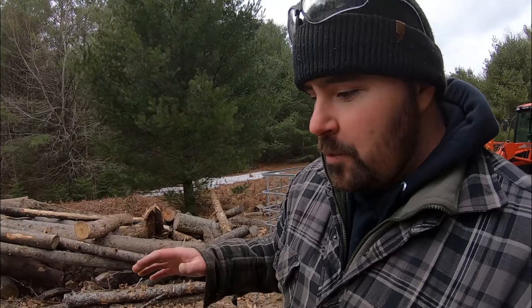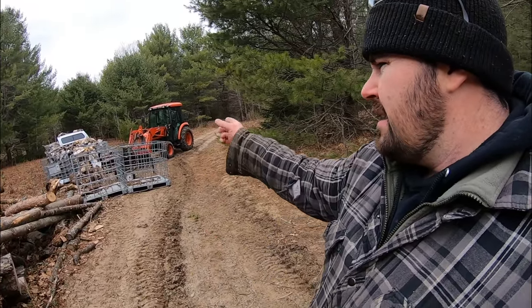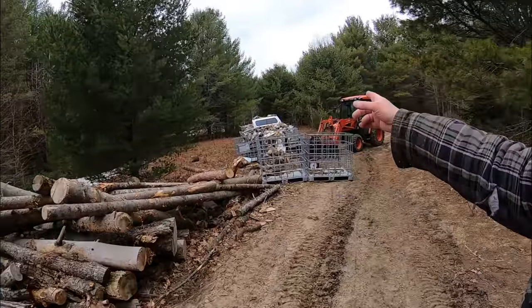So before we get to that stage, I'm going to take care of some of the wood that I've piled up here over the last little while. Now this was here last spring or last summer and I just sort of left it under the snow. Now it's obviously out from under the snow. Now we're going to split it. We'll throw it into the IBC cages and then we'll end up making a bunch more of these IBC cages of firewood.